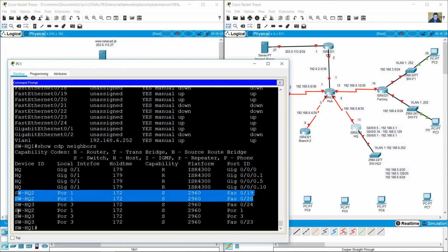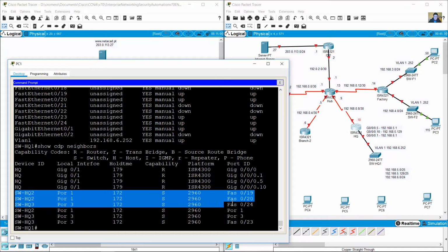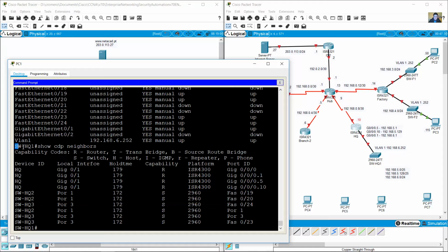But it also has another here, SWHQ2. Okay, it is the port channel. Port channel is a virtual interface, so this is virtual. The real connection is this: on SWHQ1, the local interface is port channel 1.